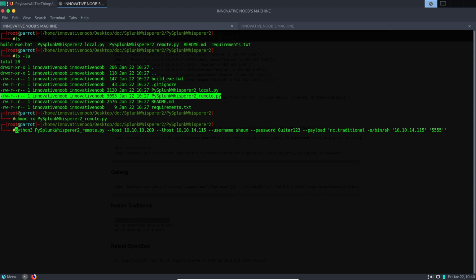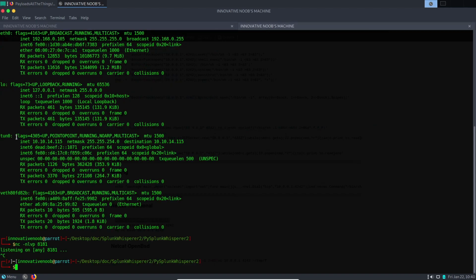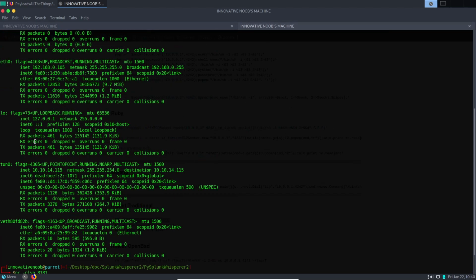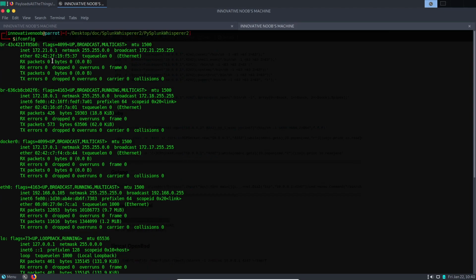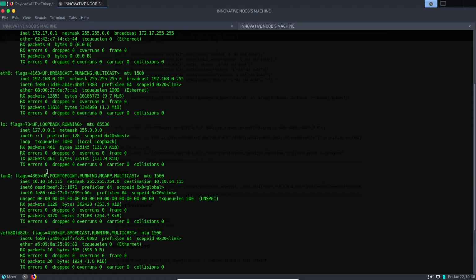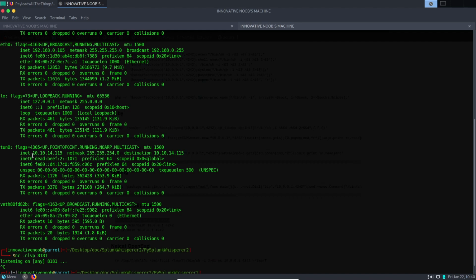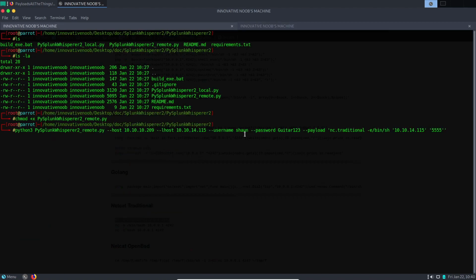We will be using Python 3 to execute this. This is the name of the file. Okay, let me show you like this. The host is the IP address of the Doctor machine, the HackTheBox one. lhost is the listening host, which will be our IP address, our tunnel IP, like tun0. If you use the ifconfig command, you'll see this output, and this one, tun0. This IP will be your lhost.